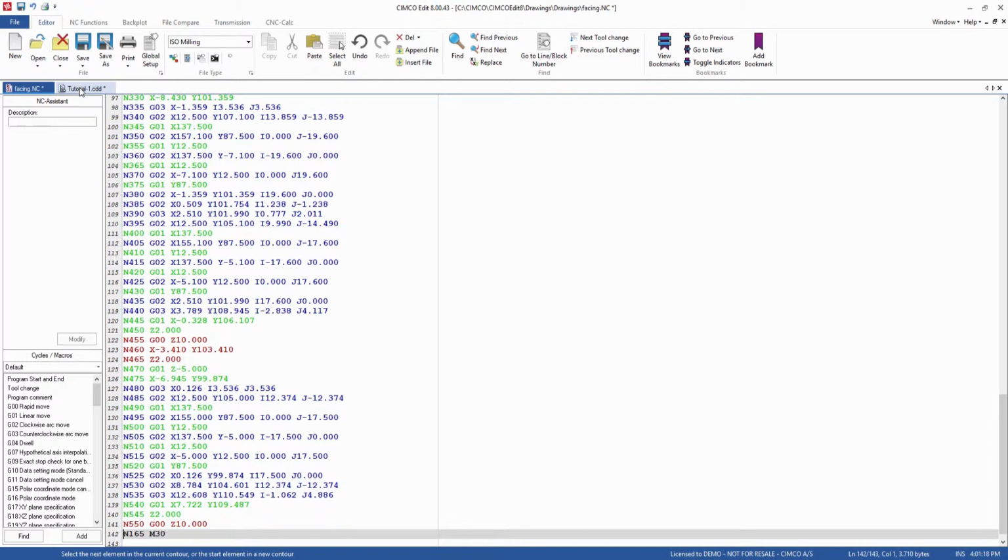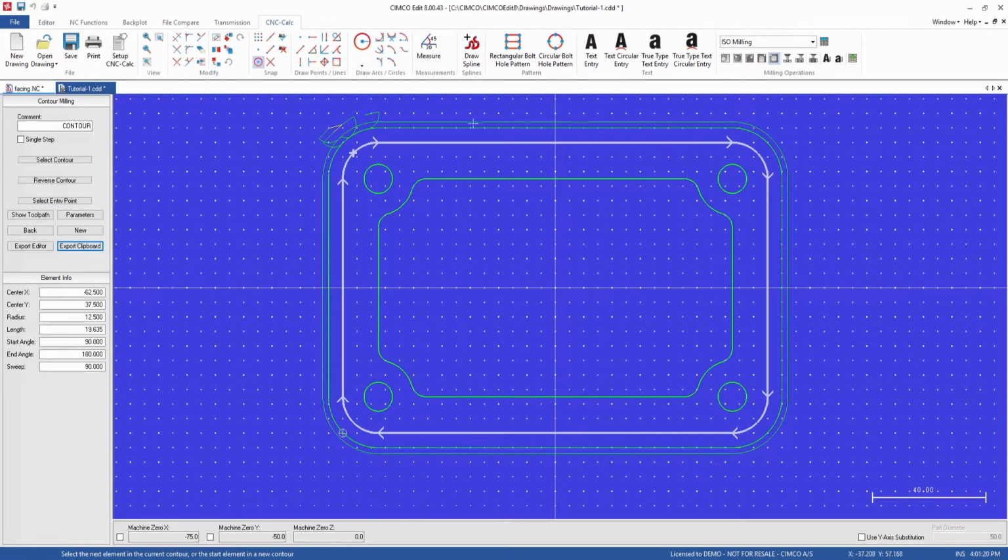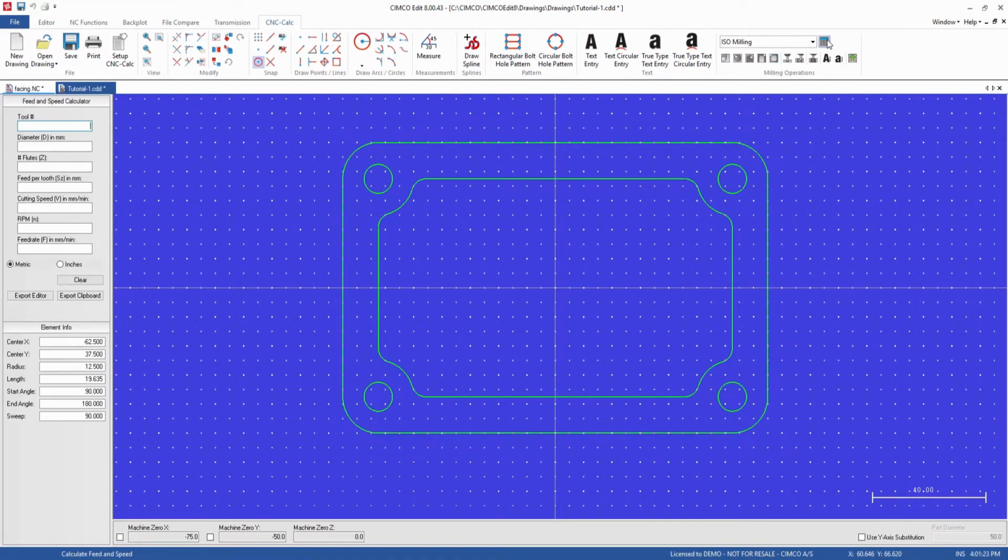We go back to our CNC-Calc tab and use the feed and speed calculator to generate the tool change line for us. It's tool number 2, diameter. So we type in the parameters for the tool, and you can see that the speed and feeds are calculated, and we can adjust those if necessary.